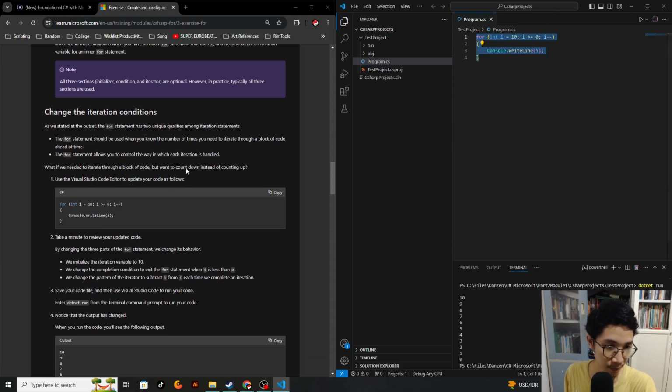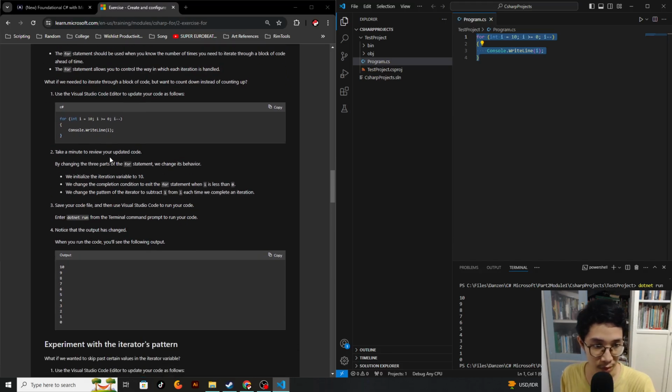Understandable, yeah? Take a minute to review your updated code. So basically we just initialize the iteration variable to 10, and then we change the completion condition to exit the for statement when i is less than 0.